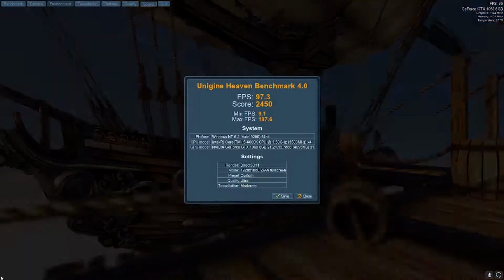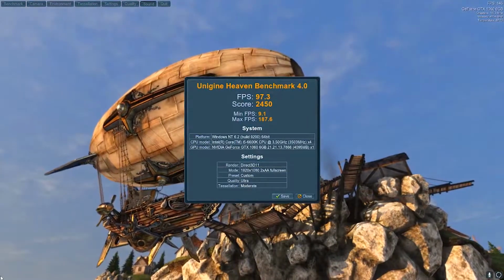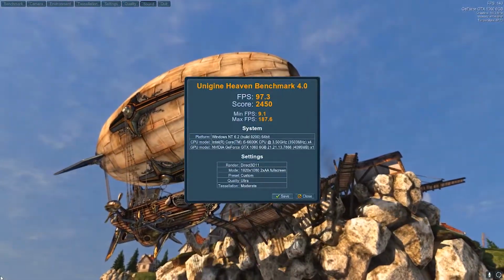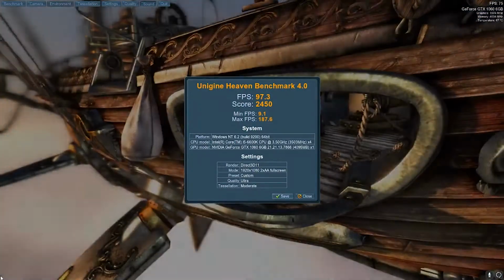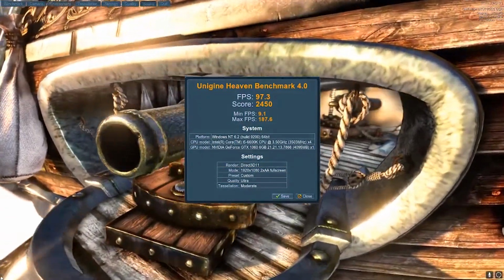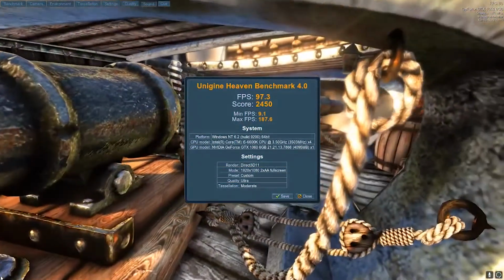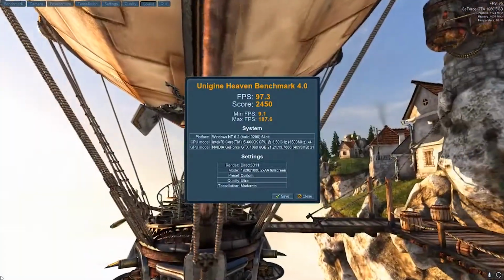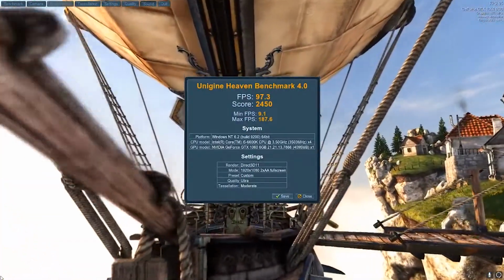On ultra settings, my PC scored a total score of 2450 with a minimum FPS of 9.1 and an average FPS of 97.3. During this test, there were some visual jitters when we hit the night scenes, and that produced the frame rate drop to 9.1. We had a bit of a stutter there. But overall, I'm fairly pleased. It was very good, and it looked good, and we're able to play on ultra settings. Plus, I reached above my 60 average frame rate goal.